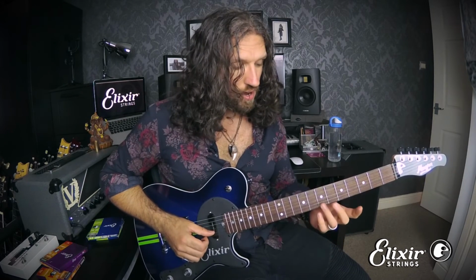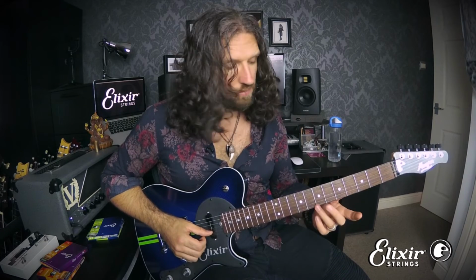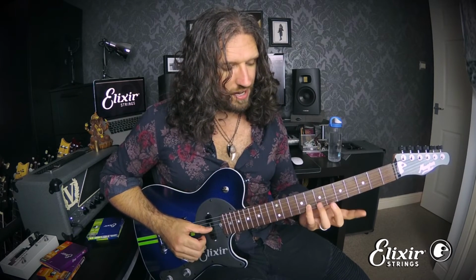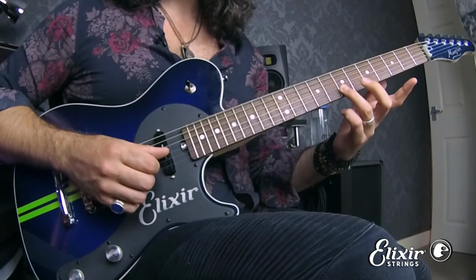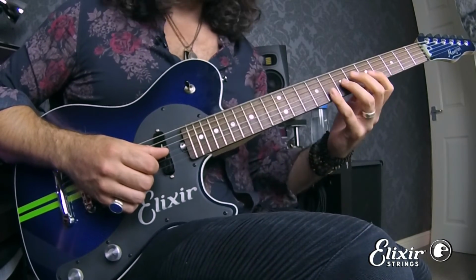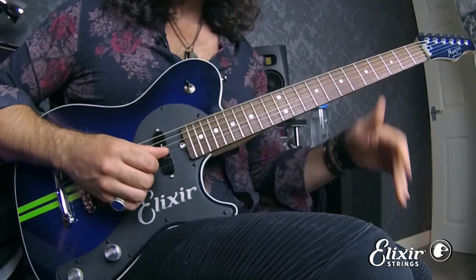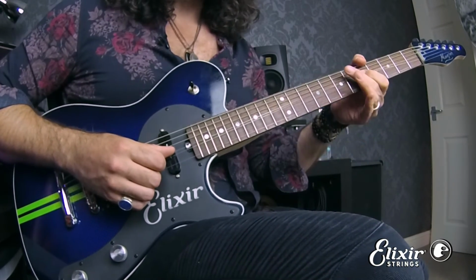Now, descending is another beast entirely. I'll just show you the first part. If we start here, this B note up here is going to be, let's call that note number one, and we come down 1, 2, 3, we would have to get this F sharp right here, that'll be note number four, but we have to bend up to it and we can't bend down, so I'd have to skip one note further ahead in the scale and then bend that up. In this case, it's going to be an E note, bending up with my first finger a whole tone, we'd get this.